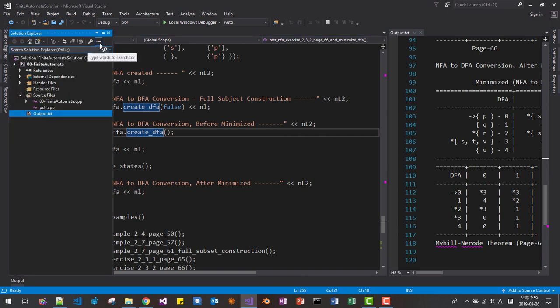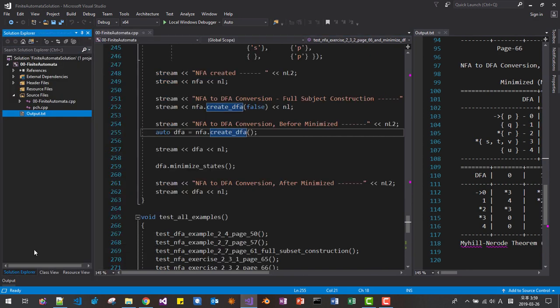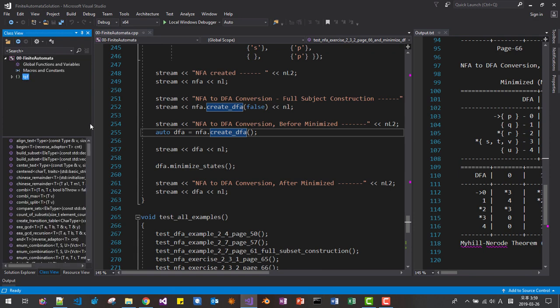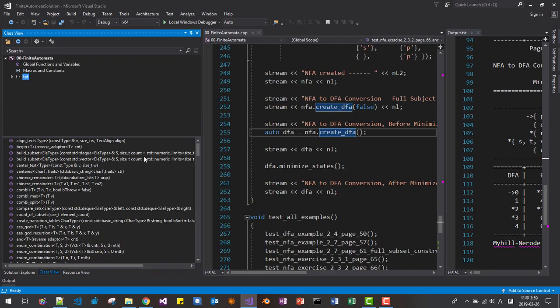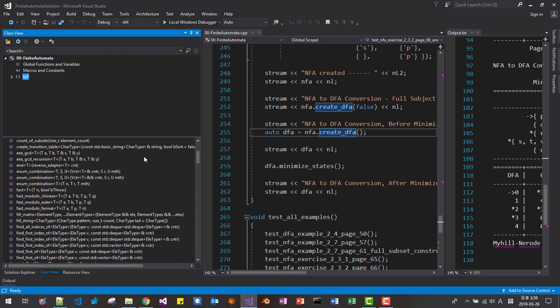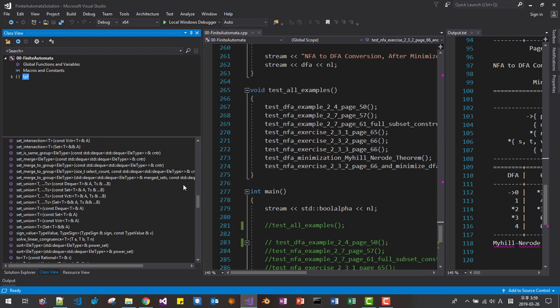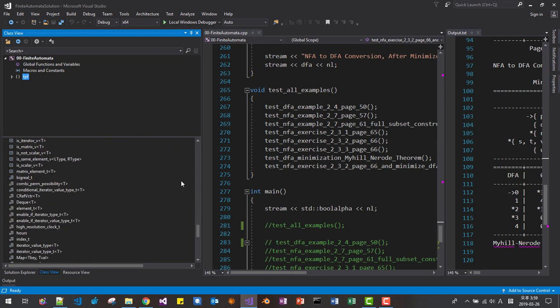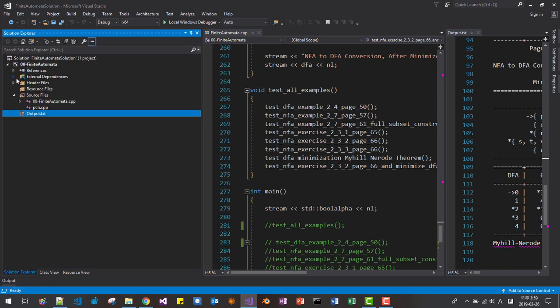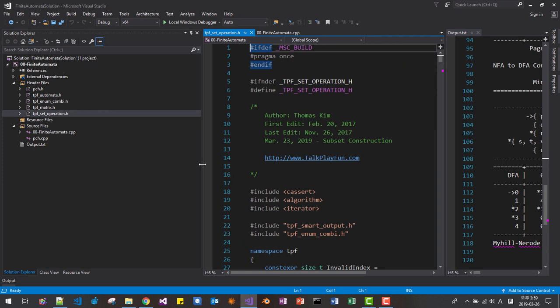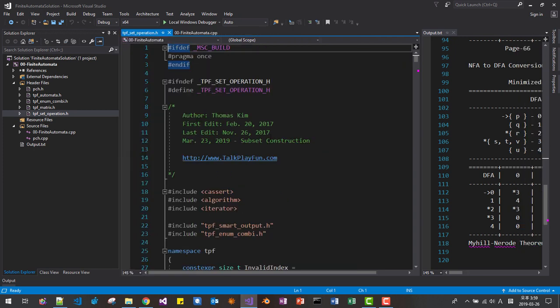In the Solution Explorer, class view, talk playpen namespace, you can see the functions used to implement these things, mostly set operations. In the Solution Explorer header file, most operations in theory of automata are set operations.